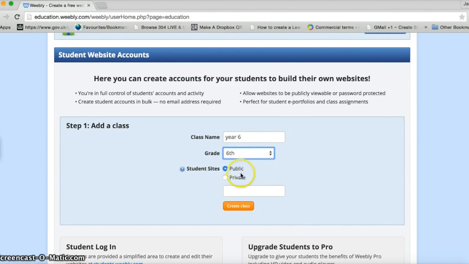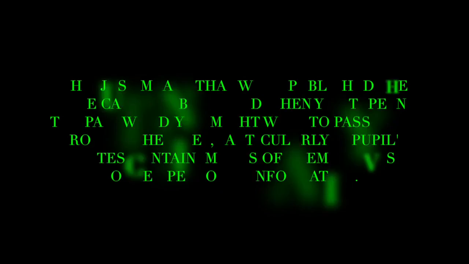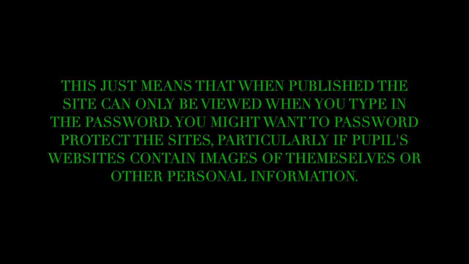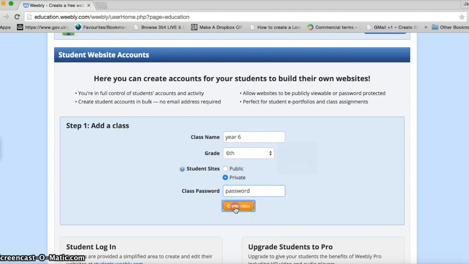And then for the time being, I would just recommend setting it to private and giving the website a class password. And then press Create Class.